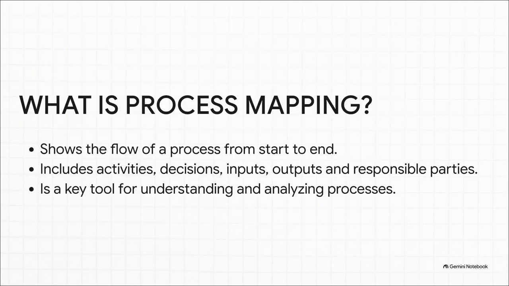So what exactly is it doing? Well, process mapping really does three key things. First, it shows the flow of a process from start to end. Second, it captures all those specific activities, decisions, inputs, outputs, and the responsible parties. And third, it gives you a super powerful analytical tool for understanding these processes.